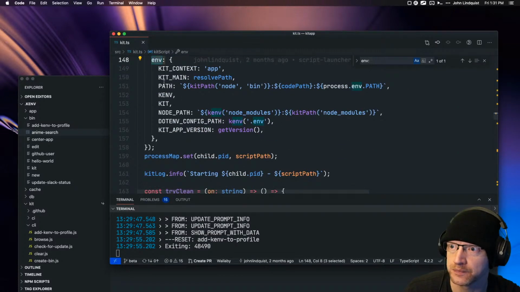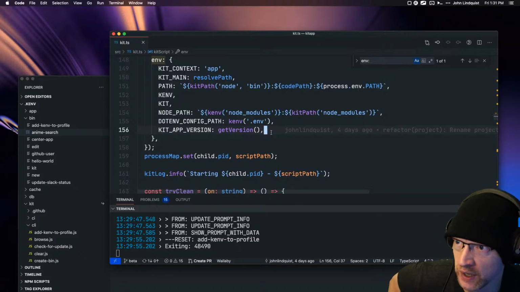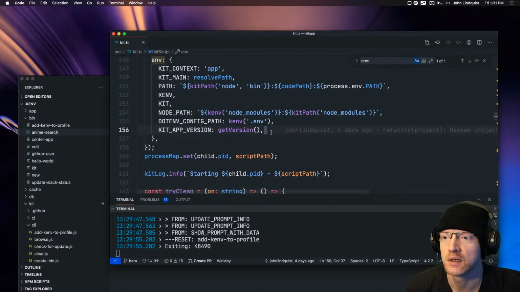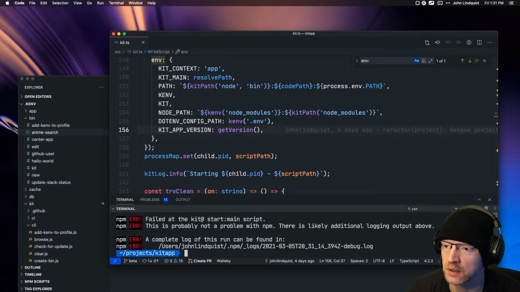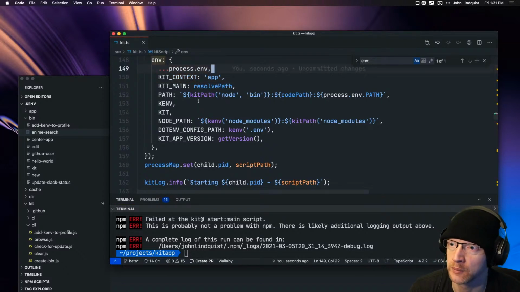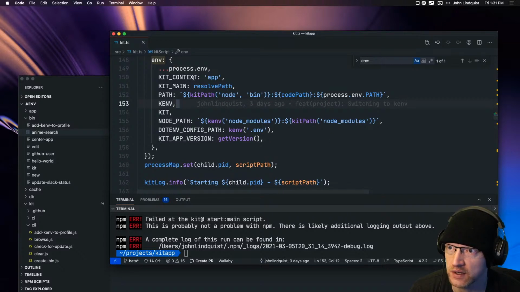And it looks like when we do our environment, we're not passing the home variable. I wonder if I can just spread process and, there's a few things I want to make sure I pass, but it looks like that should be fine.